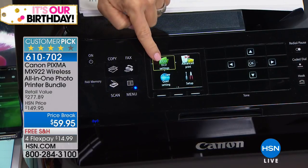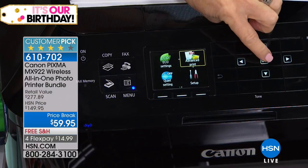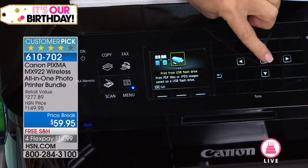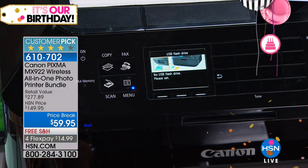A couple of things I want to show you — quiet setting. Most people hate their printer because it's too loud or too slow or too obnoxious. This has a quiet setting and it also has eco settings. That's the duplexer, so it prints on both sides. Now this is where it gets fun — advanced print, it shows pictures. There's a flash drive slot; you can put a flash drive in and now it's your kiosk.